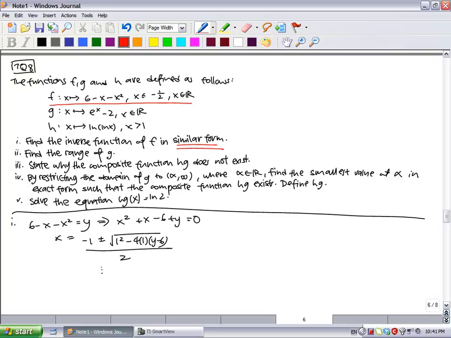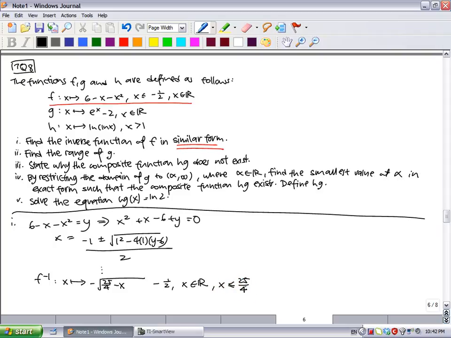So actually the answer, which you can see in the numerical answers also, is f inverse is such that x is mapped to negative 25 over 4 minus x, minus half, where x is in the set of real numbers and x is less than or equal to 25 over 4.